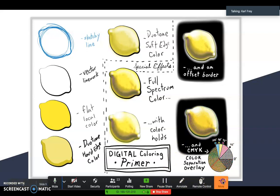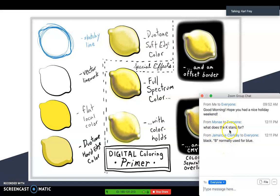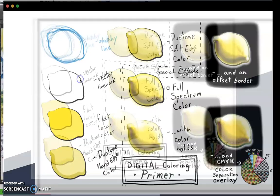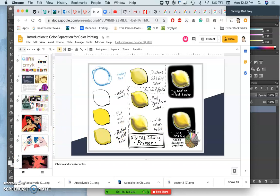We have some chats. Some good questions. What does the K stand for? The K stands for black, and that's so it's not confused with blue, right? And C is what we would think of as blue, but it's actually cyan. It's a specific primary color blue. So C stands for cyan, M stands for magenta, Y stands for yellow, K stands for black. So all this specialized graphic communications lingo you'll have now will give you extra street cred in the digital art world. Okay. So those are all the slides. Now we're going to see it in practice.